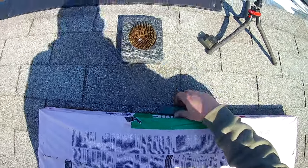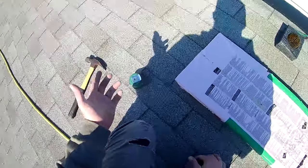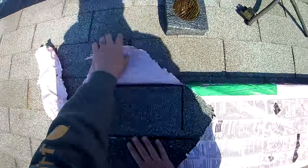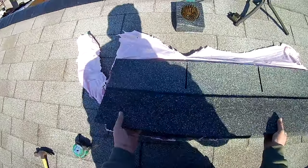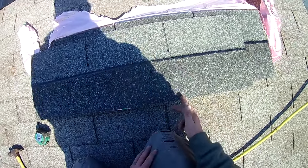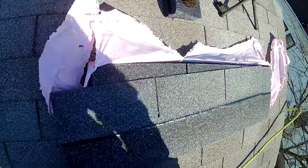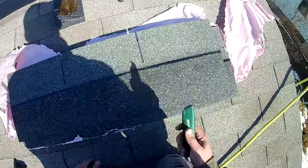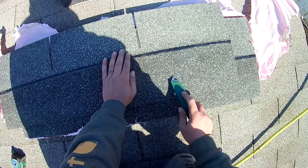So what I did, because there's not any ridge that truly matches this that I can get easily, is I have a bundle of three tab shingles. Now normally, if you're getting pre-made ridge in a bundle, there's gonna be a perforation line right here where you just break these and there's your ridge. Now with this, we have to cut these, and old school roofers will know this. This is your reveal. This is the side you're going to see. This is the side you're not.